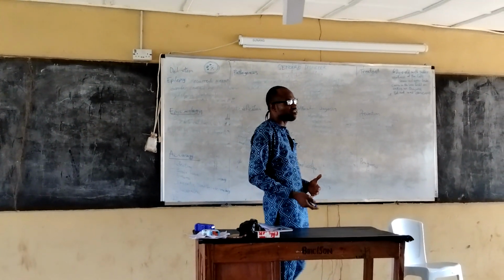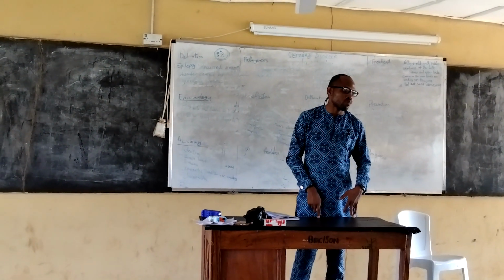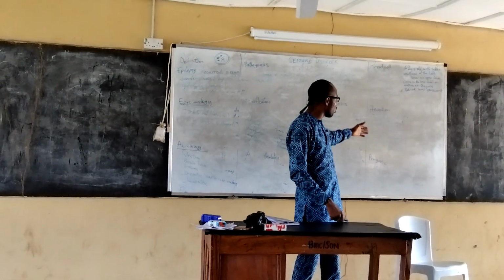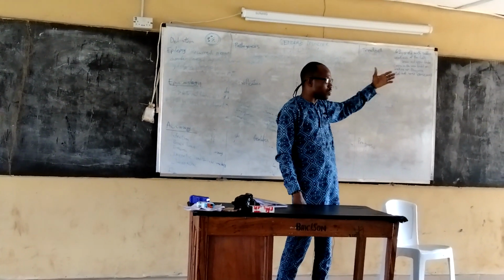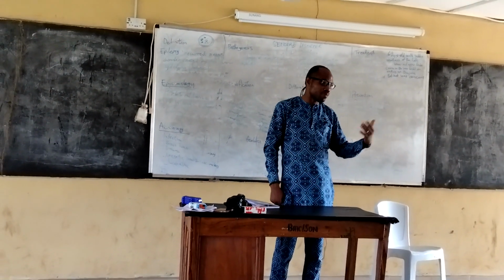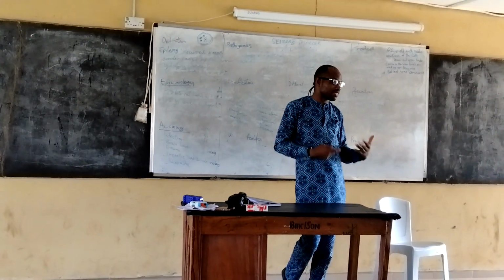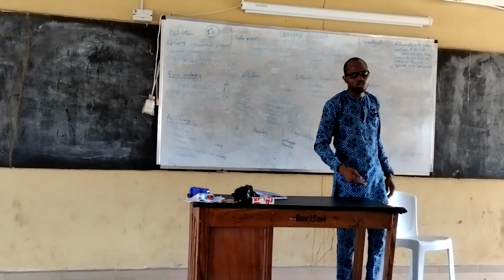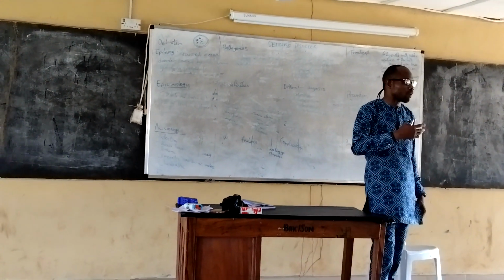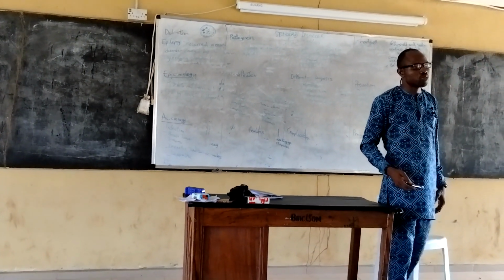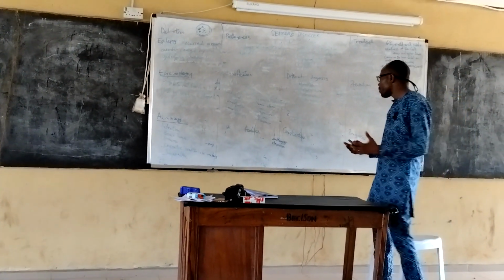We can give IV phenytoin and IV phenobarbital. So the kind of patient that is having convulsion for over 30 minutes is not the patient you give oral drugs. Those ones I talked about, valproic acid, ethosuximide, carbamazepine, are majorly oral drugs. But if a patient is having a seizure emergency, prolonged seizures, you want to give diazepam. If diazepam doesn't work, you give phenytoin. If it doesn't work, you can go ahead to give phenobarbital. So those are basic things.